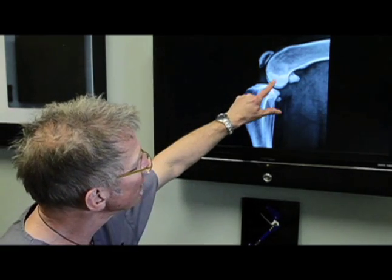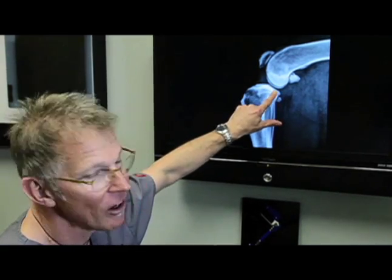We also see that the femur is slid back on the tibial plateau. Now, in the previous illustration, we saw in a complete ACL tear the femur can slide all the way off the back, but that's not typically what we see on an x-ray. So the x-ray, in most cases, is suggestive, but not definitive for the diagnosis. The definitive diagnosis comes with arthroscopy, which happens at the beginning of surgery in the operating room.